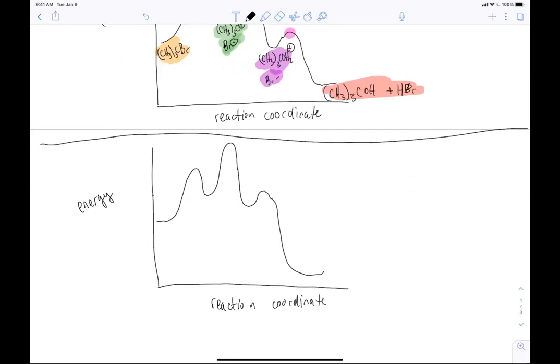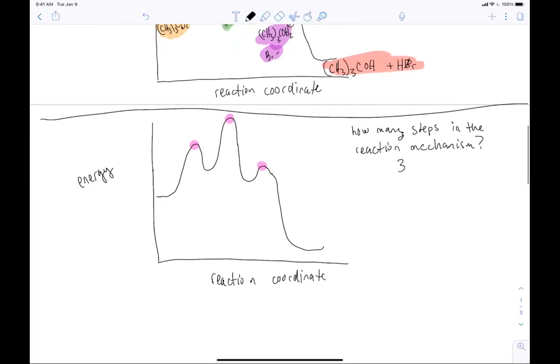It's the same kind of analysis, right? We could ask, how many steps are in the reaction mechanism? In order to figure that out, all we have to do is count up the number of peaks that we have to go over to get to the final product. So this is going to be the product down here, and these are going to be the reactants. It's always that way. And so the answer to that is just 3.